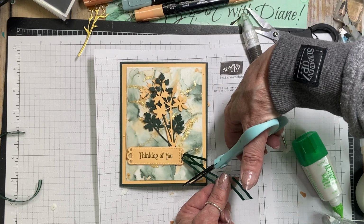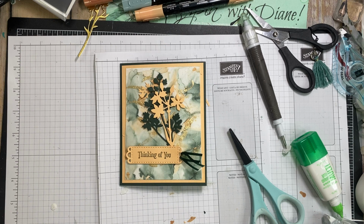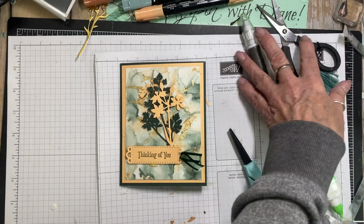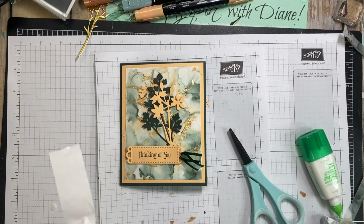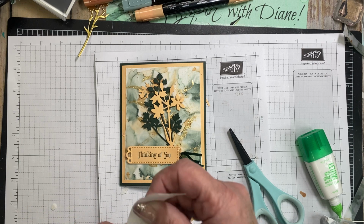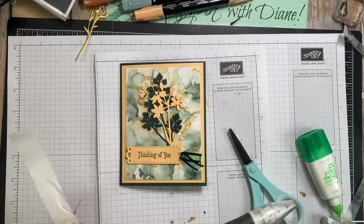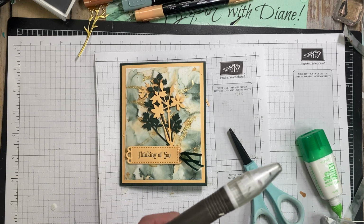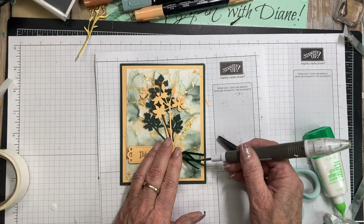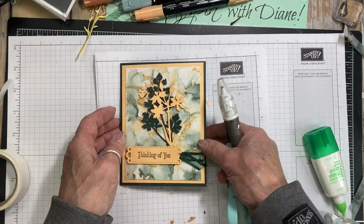And you know, I think too, instead of it flying up like that, I think I can go in also with a glue dot as well. Let me just move this stuff out of the way. So I have one. There we go. So I just take a glue dot, and I think we can just put that right down about there, and then it's going to layer down about there.